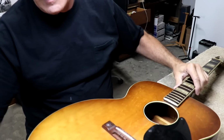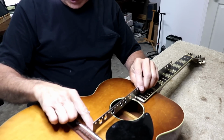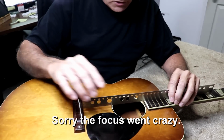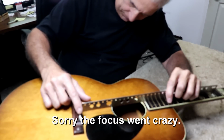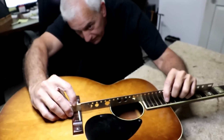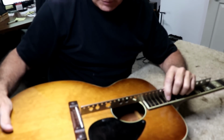We're going to look inside it in just a second, but while I'm thinking of it, I think the biggest problem with this guitar is the neck. With a straight edge laid flat on the neck, from the top of the saddle to the bottom of the straight edge, I would say that's a full 1/8 inch or more. It might even be more. Let me just try to get a good idea. Yeah, it's every bit of a full 1/8 of an inch, and it's probably just a little bit over that.